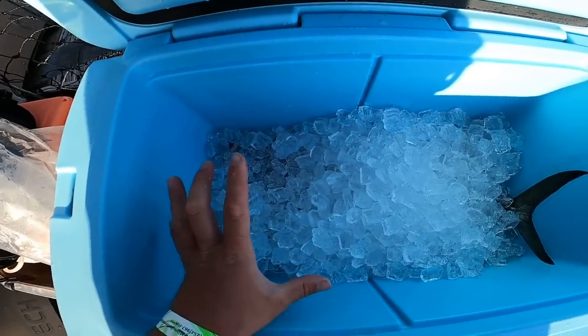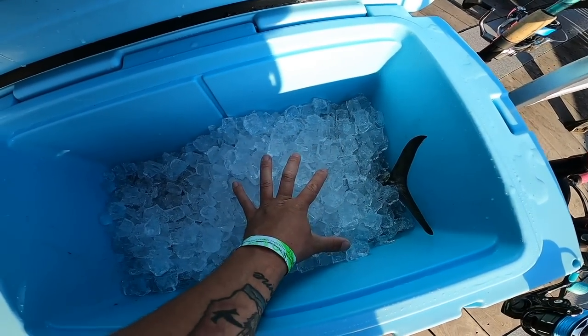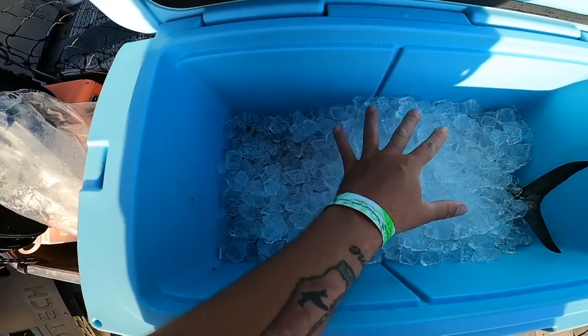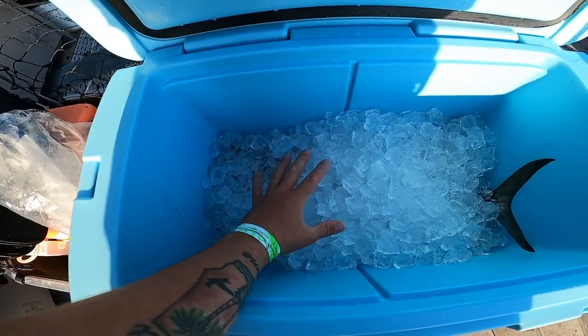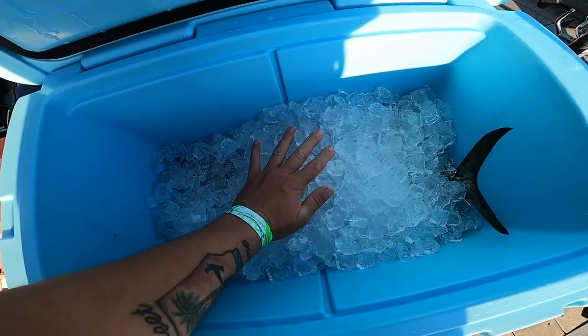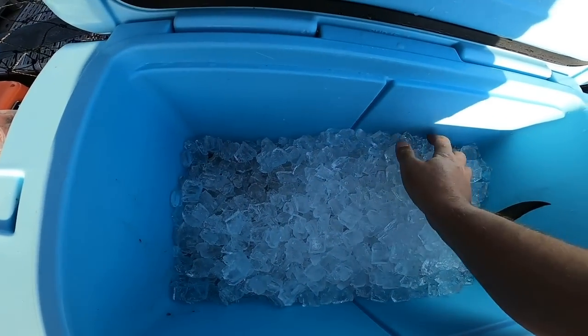So the best way to take care of your catch is bleed it out and bury it in ice, especially oily fish like mackerel. If I'm in the boat and I catch something that'll live pretty good, I'll throw them in the live well. But out on the pier, a cooler with ice is your best bet. And then you can cut it and let it bleed out so you get that fresh, clean meat.